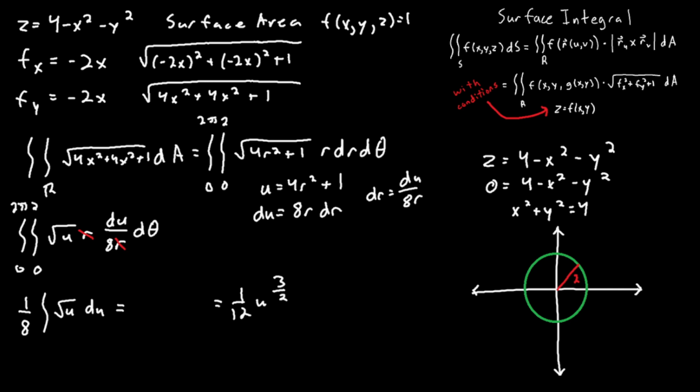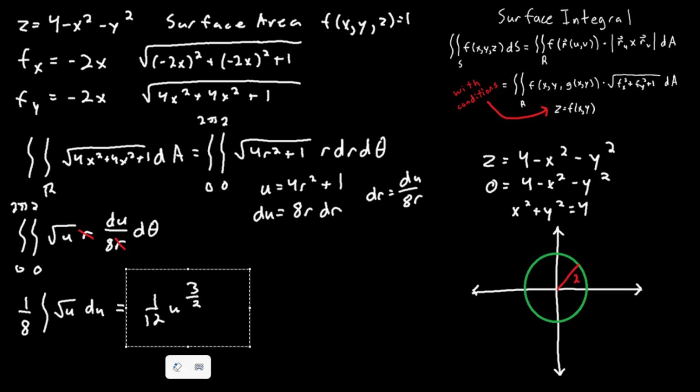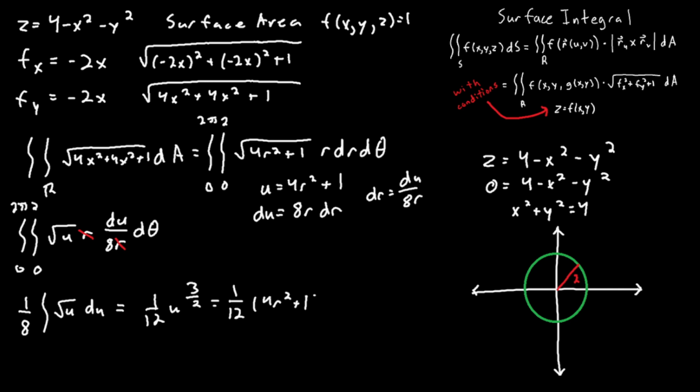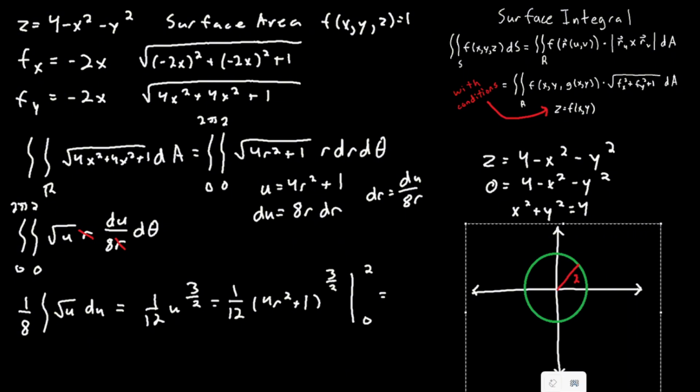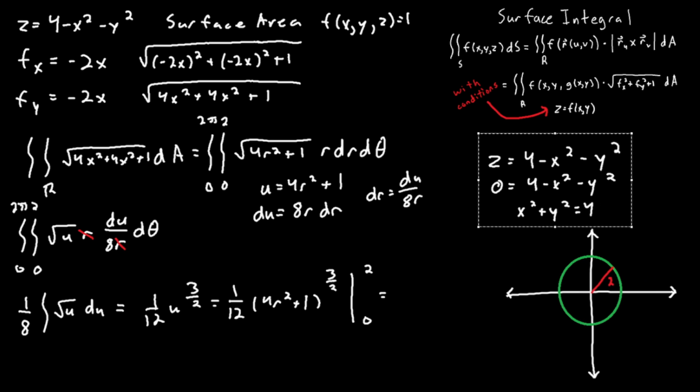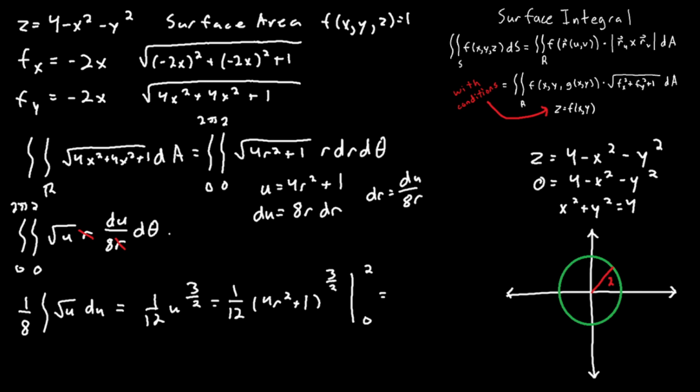So let's erase this part and make this a little bit more compressed because we might run out of space. And right now, we need to u sub back everything. So we have 1/12, and u is equal to 4r squared plus 1, so we just replace it with 4r squared plus 1 to the 3 over 2. Therefore, our integral is from 0 to 2 as our original bounds given. If we plug in 0 and 2, we get 17 to the 3 over 2 over 12 minus 1 over 12.